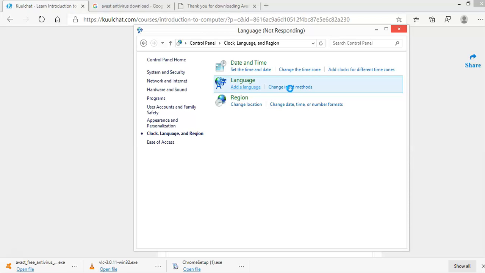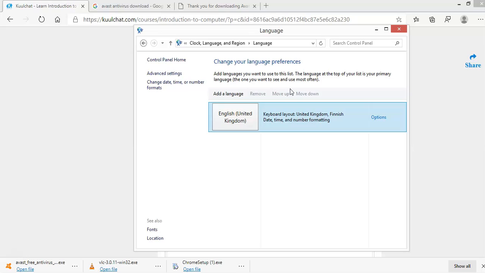And sometimes you may have to change the type of keyboard settings you are using, because maybe you might be using a different keyboard. Because we have the Finnish keyboard, we also have the German keyboard, and we have the American keyboard. Some keyboards have special characters.